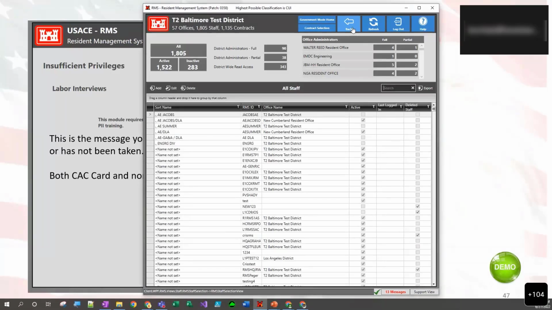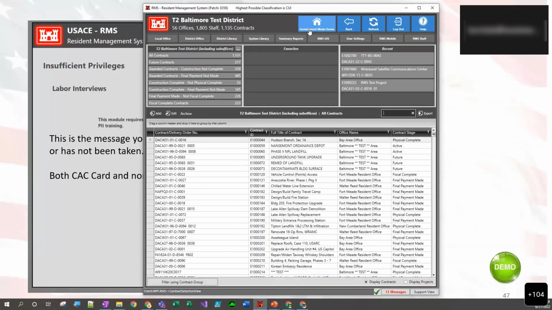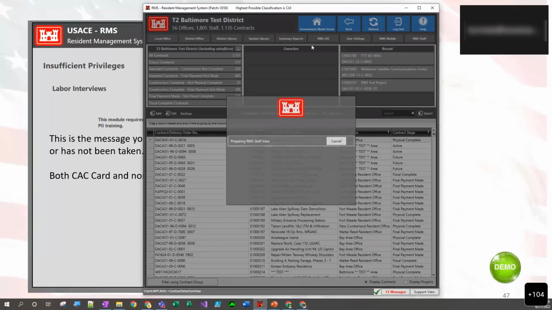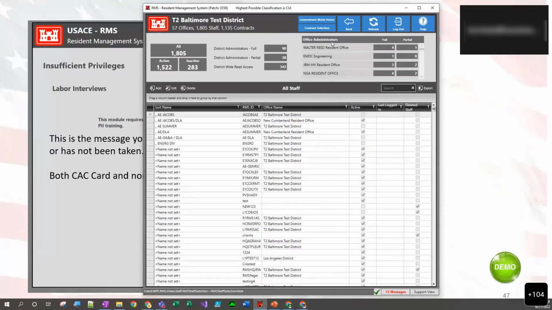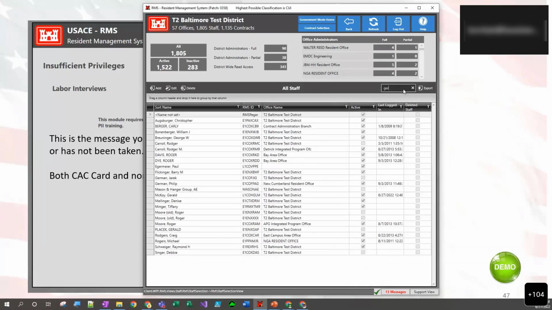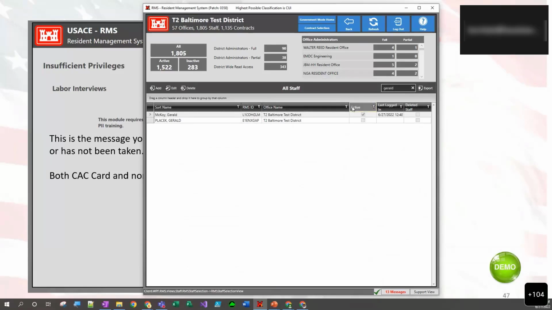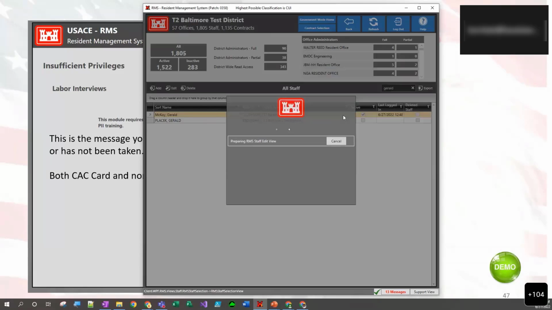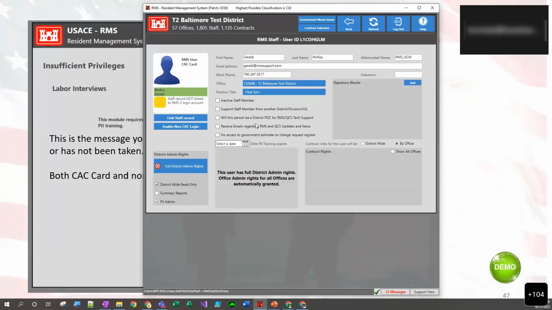So if we go back here, we're at the top, RMS staff. From RMS staff, I can go and search for a user, and right here is the PII admin, and then the date PII training expires.